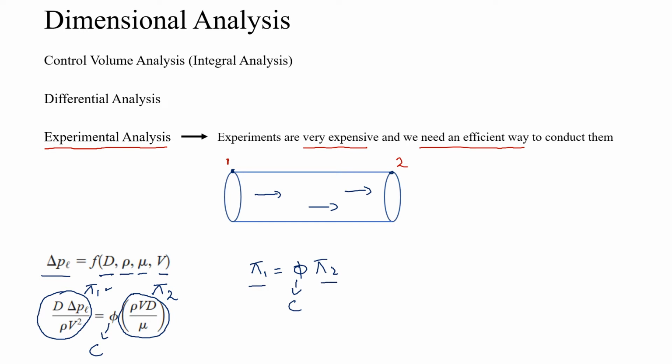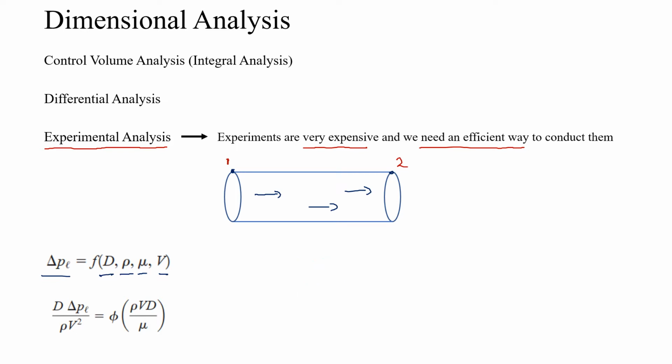This is what dimensional analysis is all about. How will I arrange these terms? I will arrange these terms so that they come out to be unitless. For these terms right here, the diameter variable, the pressure drop per unit length variable, the density variable, the velocity variable, on the left hand side, if I write their units, they will come out to be unitless. These units will cancel out each other, and this term will be dimensionless. And this term will be dimensionless.